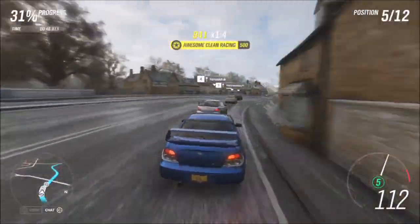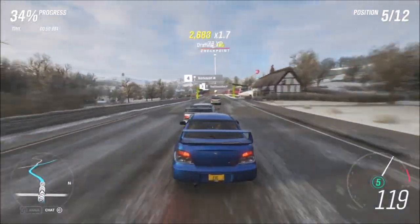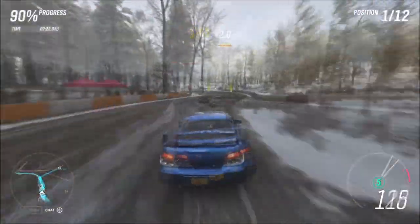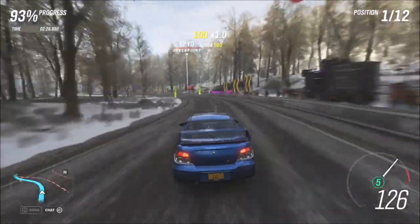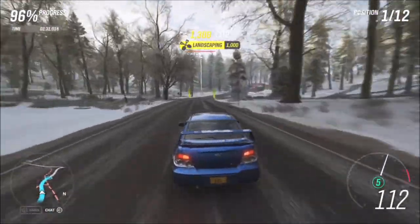So like I said, always brake a bit later than the AI on the corners, and you'll normally have them around there. And remember that when you're going through a corner, you can still keep your foot flat down, because they are quite grippy cars, and obviously they're not the fastest things in the world, but they'll stick round bends at about 100 plus mile an hour quite well.